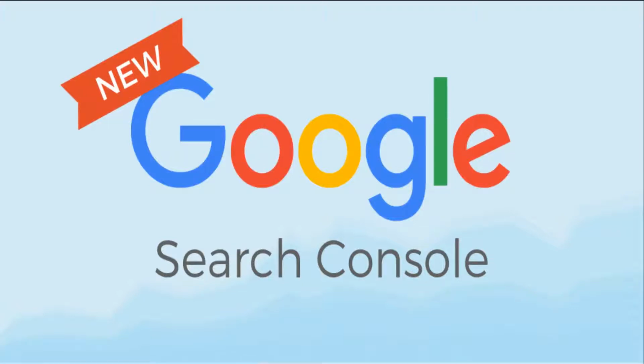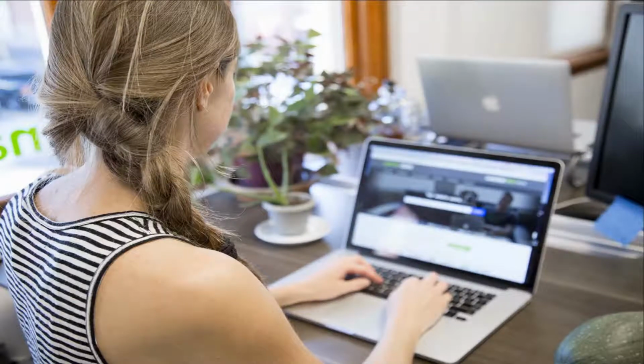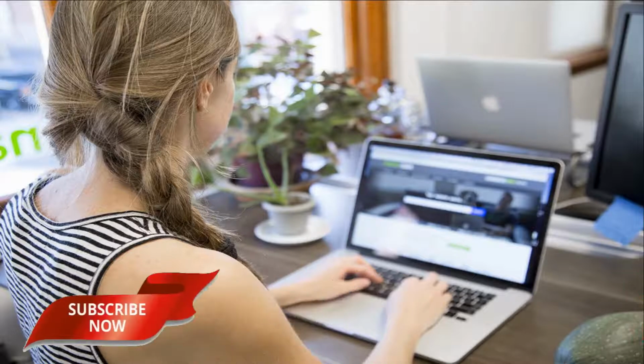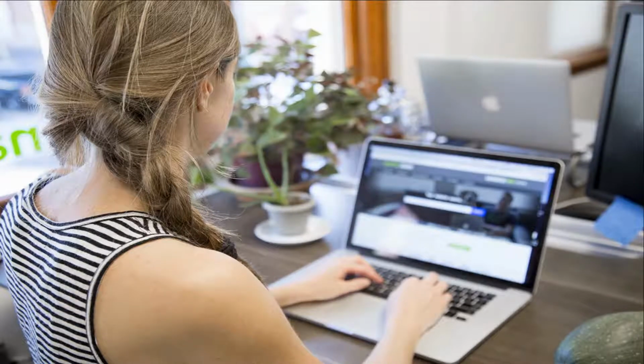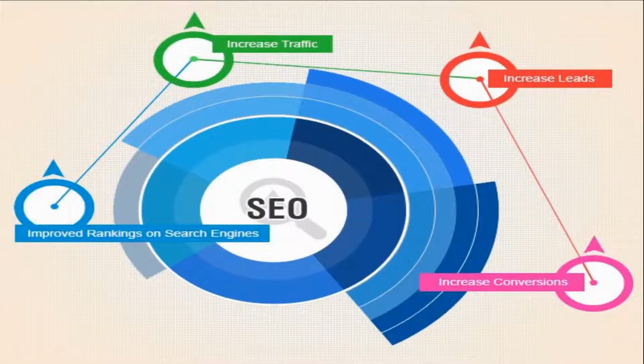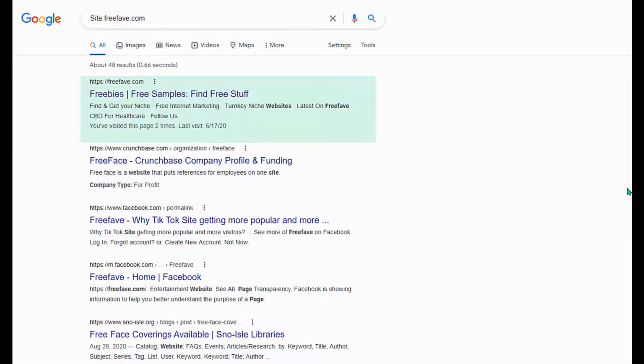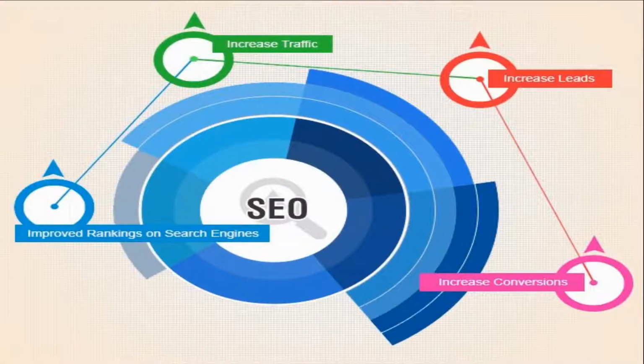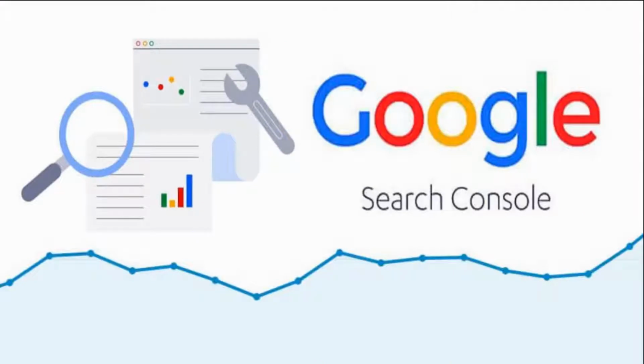Now we know a little bit about Google Search Console, but we need to know how to use it and what we can do with it. We can submit a sitemap of any website so Google can crawl the sitemap and index web pages of the website. Inspect all individual URLs to find indexing issues. Review and fix website coverage in Google search results.